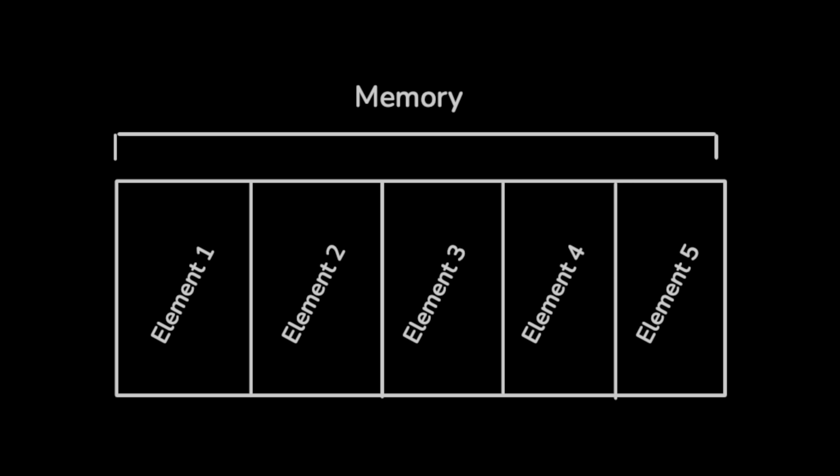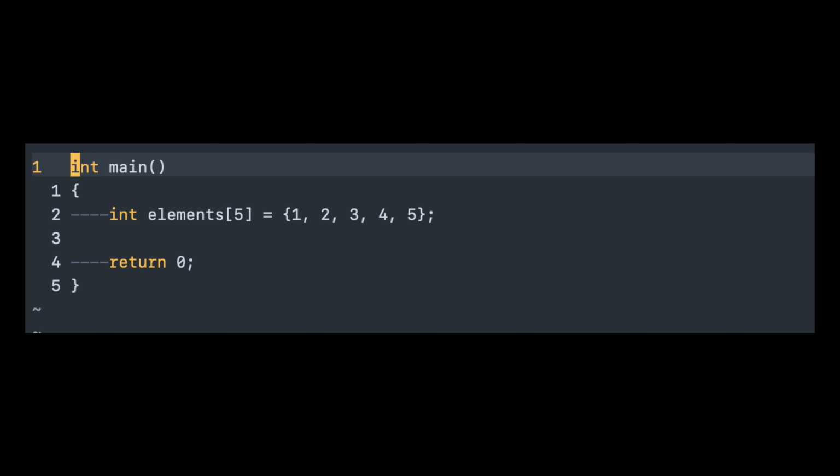An array is a contiguous space in memory that stores multiple elements of the same data type. A dynamic array is the same as an array, but its size can change at runtime. One could ask, why do we need an array data structure since arrays are already built into C++, right? Well, not really. Let's take a look at this code.